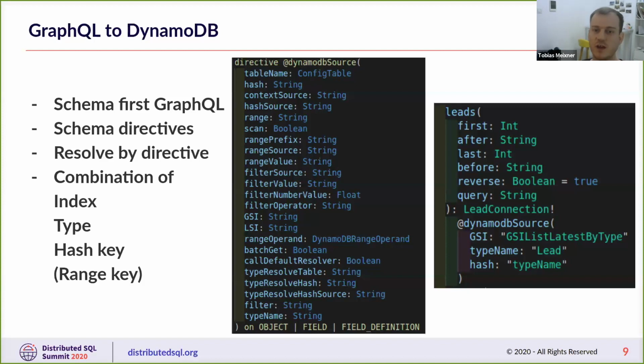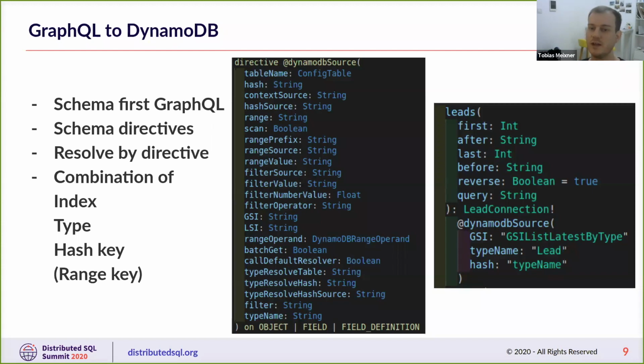So sometimes you wish to have some sort of custom solution or custom directives where you want to extend the capabilities of a GraphQL schema. And if you use schema first, many times you will also want to use schema directives. If you're familiar with AppSync, you will know they also have custom directives where you can extend the functionality of your GraphQL schema and give it additional logic on top of it, which can be a function or related to the resolver that you have in GraphQL. And that is pretty much also how we link our GraphQL schema to DynamoDB.